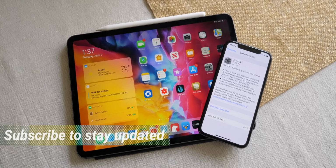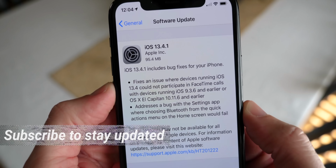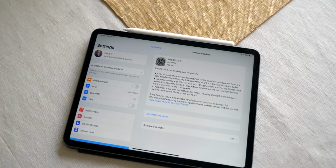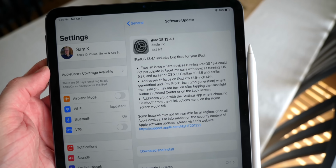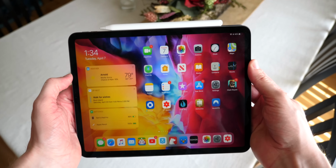I sure hope so, because you gotta stay safe if you want to update to iOS 13.4.1, which is out now for everybody. Per usual, I want to run through what's new and show you exactly what has changed in iOS 13.4.1. And like normal, Apple also released iPadOS 13.4.1 as well, and it turns out there is actually a different changelog here than on the iPhone. So I want to go over both of these releases today, show you exactly what's new, give you some good old quarantine content.